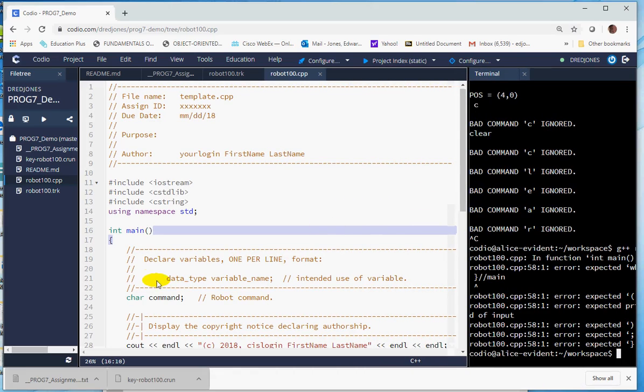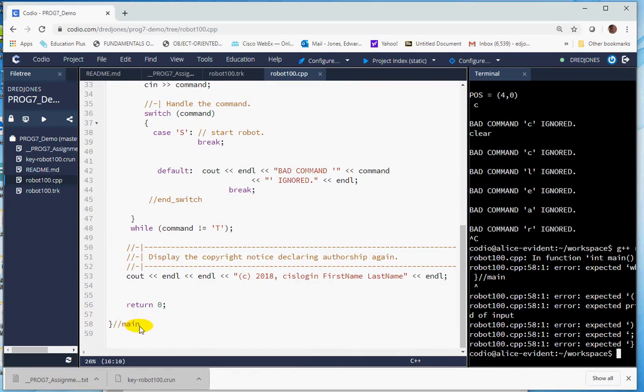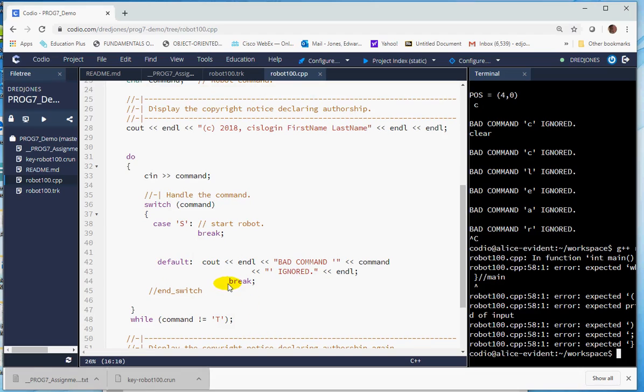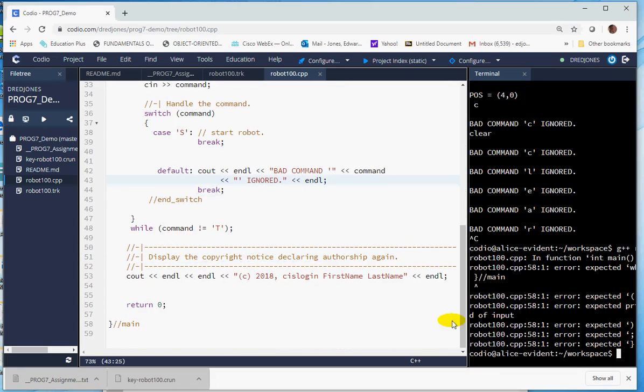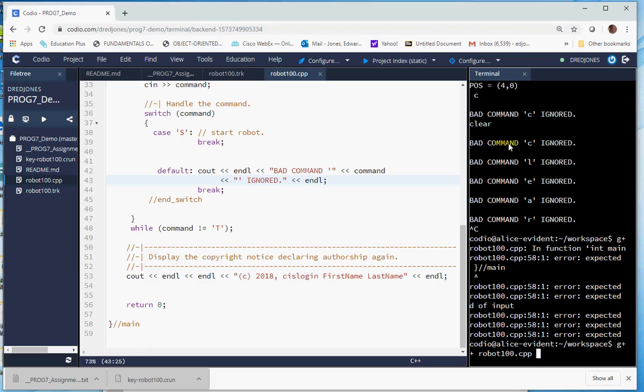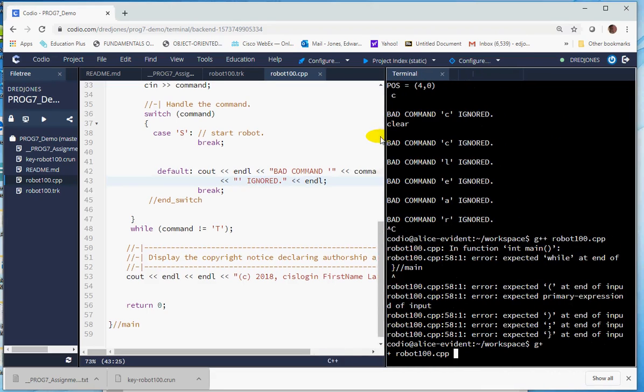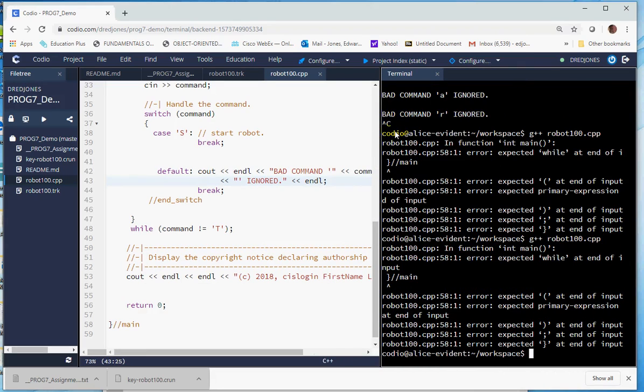Okay, let's try it again. Try to compile again. Let's get to the bottom of this.